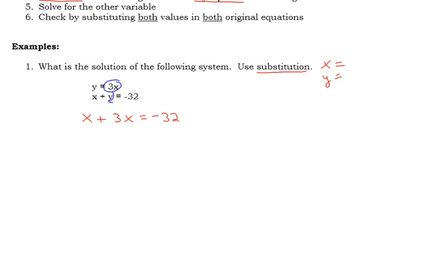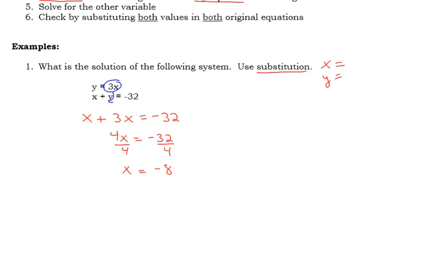Now we're going to go ahead and solve this equation since we only have one variable now. We're going to combine like terms and divide both sides by 4. So our x value for the system of equations is going to be negative 8. That means the x value of the ordered pair where these two lines intersect is negative 8. Remember, we had to find an ordered pair when we did this last week. That meant we have an x and a y. So now what I have to do is use this x value to go back and find the y value that matches it.